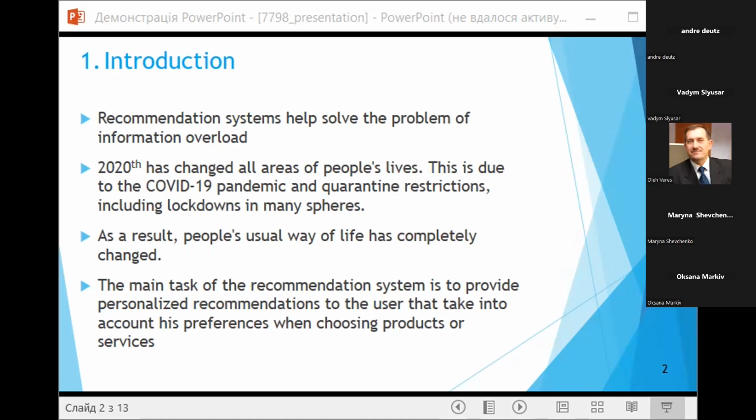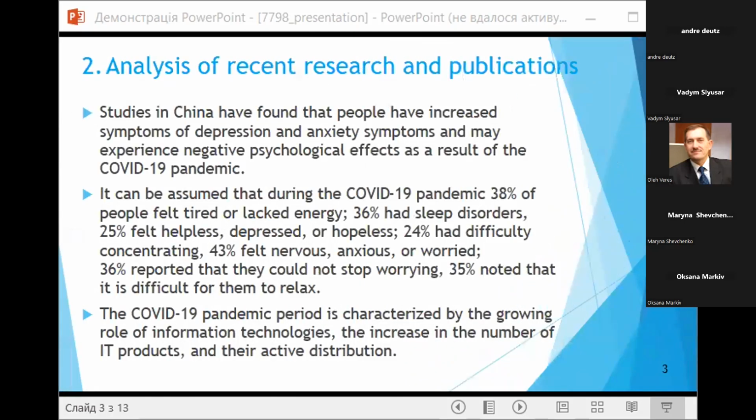So 2020 has changed areas of our life. I think everybody knows that we had to stay at home, work online, change our meeting types and realize them via video and so on. So new conditions need new approaches to organize your life. We consider that it is possible to adapt some leisure activities to the new reality, and we hope that our recommendation system will help people to organize their life.